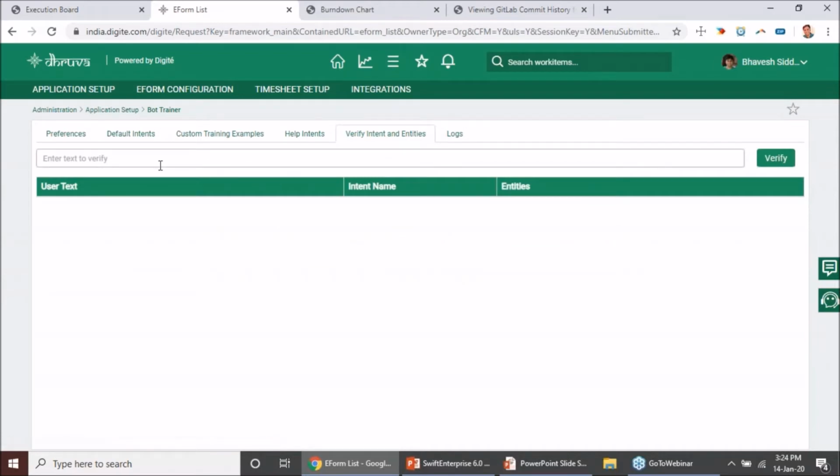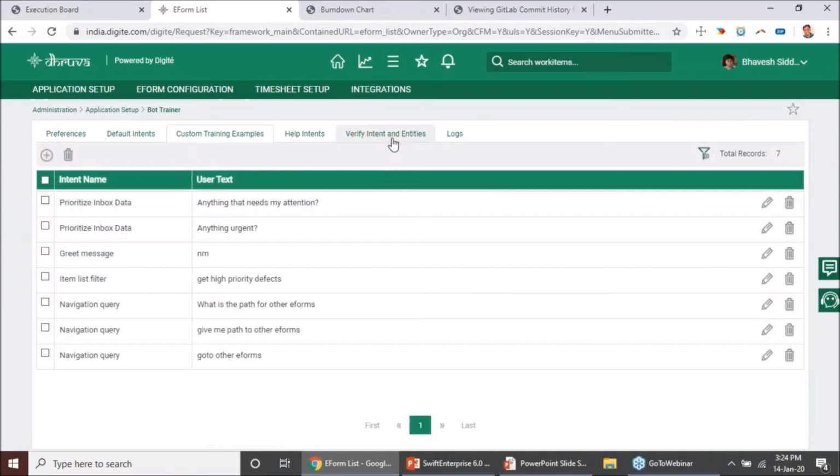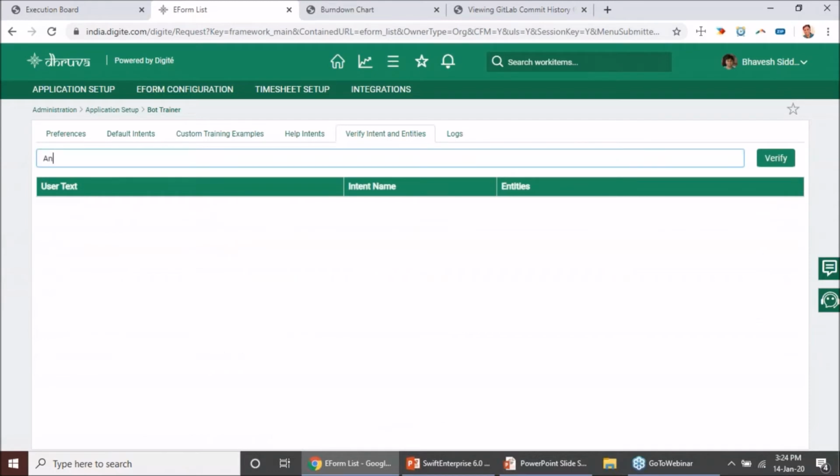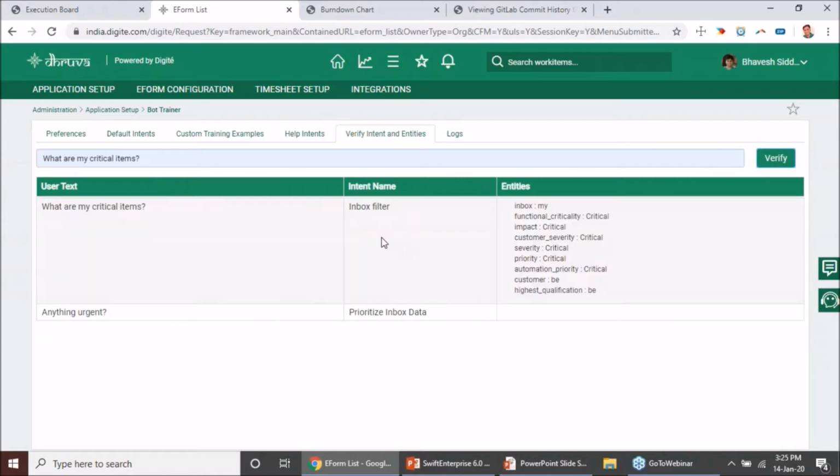And as I said, since you are able to create custom training examples, you can also try it out. We tried earlier "is anything urgent" as custom text, and it is mapped to my prioritized inbox. If I say "what are my critical items," it returns the intent, which is the inbox filter, since it automatically understands that this corresponds to the inbox.